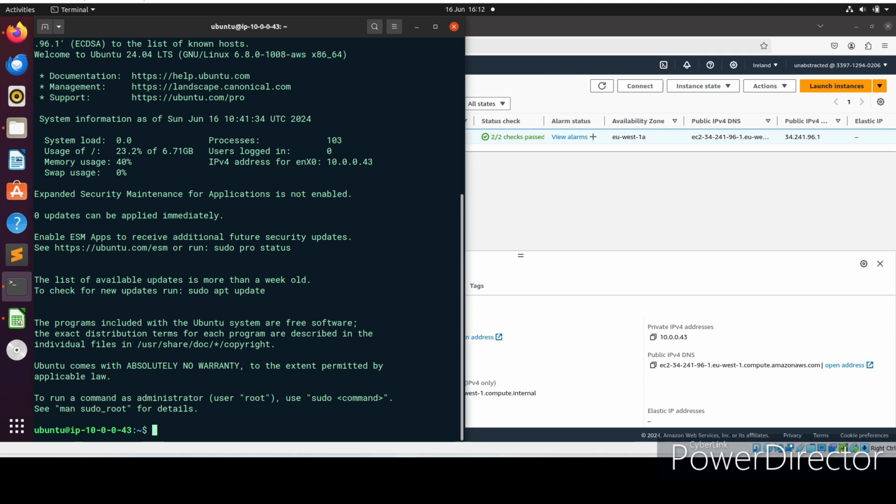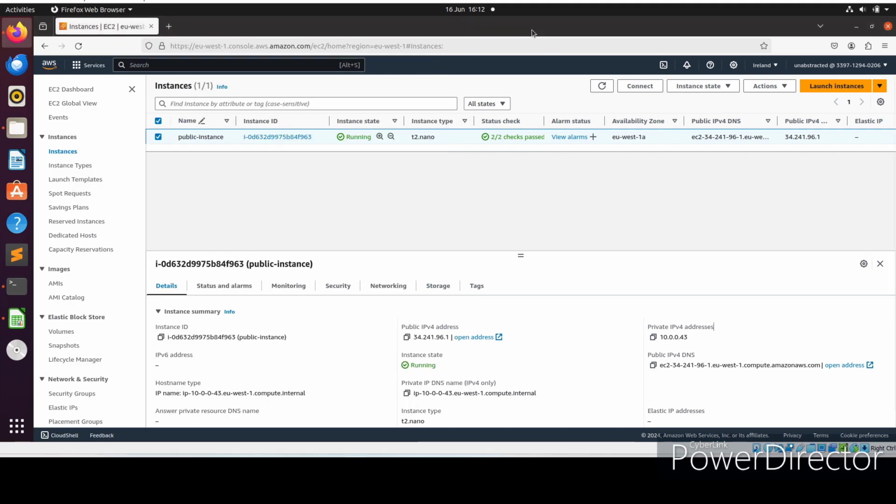So next what we are going to do is we are going to see all the checks, okay, one by one. So first let's go to the security groups.